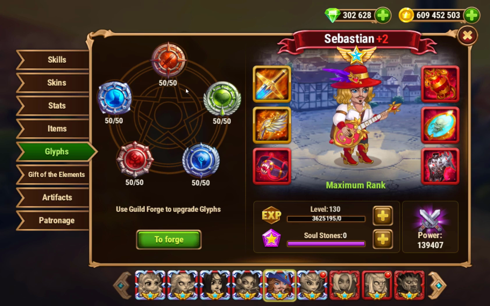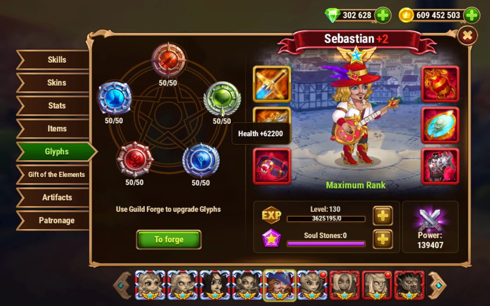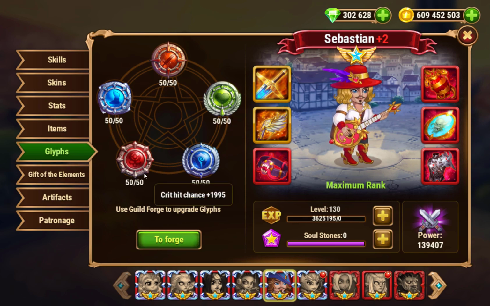Glyphs. You want to do physical attack first, and then agility. And then probably magic defense next, just because magic defense is good, but health could be nice too. So I guess it really depends. If he's struggling to survive a lot, then maybe health first. I'd probably do crit hit last because this only helps him, and he only has basic attacks. He doesn't have anything else. So it helps, but it's the lowest priority I'd say of these glyphs.